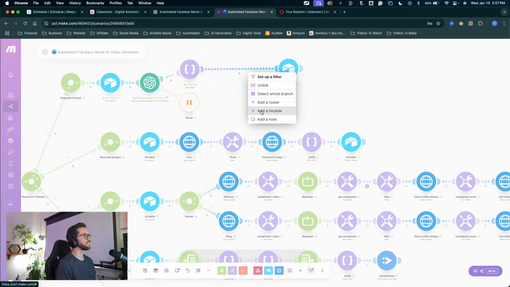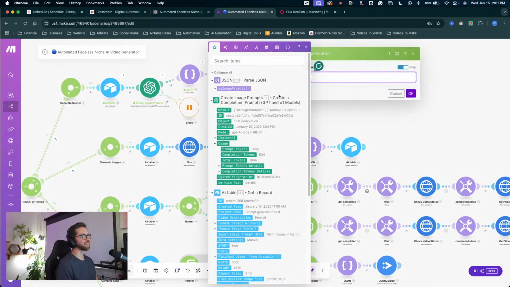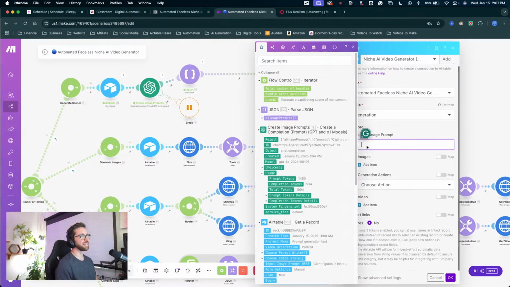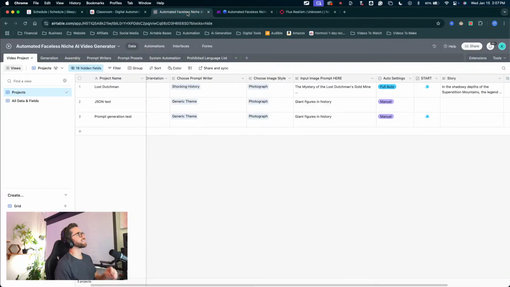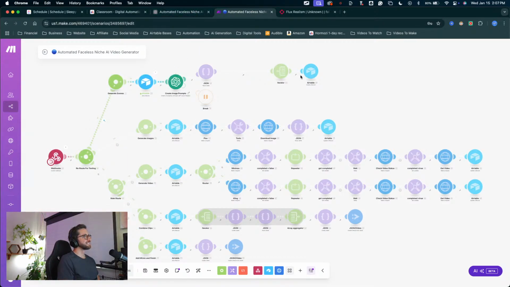We need the iterator to iterate through our prompts. We add the array from the JSON module. Gonna have to run this through to get all of those in here, but that should be it. Gosh, I knew I was doing something stupid. I will make the celebration sweeter and the stream just a little longer.